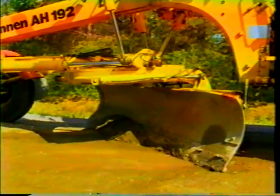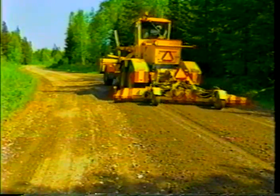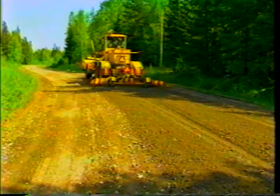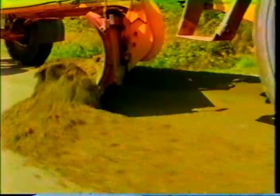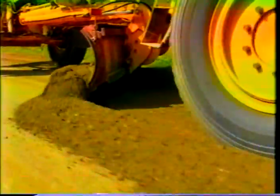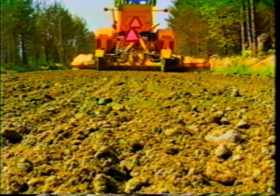The tooth blade loosens material easily and is therefore an ideal tool for leveling the top layer of gravel roads. If the top layer of material is crushed rock, it may be so hard and tightly packed that breaking it up with other blades is difficult. A wide flange tooth is used — the wide flange minimizes the risk of tooth breakage and prevents dirt from getting on the bearing surface. Gravel roads that have a thin top layer and more ground stones than normal must be graded with care. The cutting angle should be set lower than normally, and the operator should make sure that the teeth actually rotate during work. Jammed teeth wear out quickly.